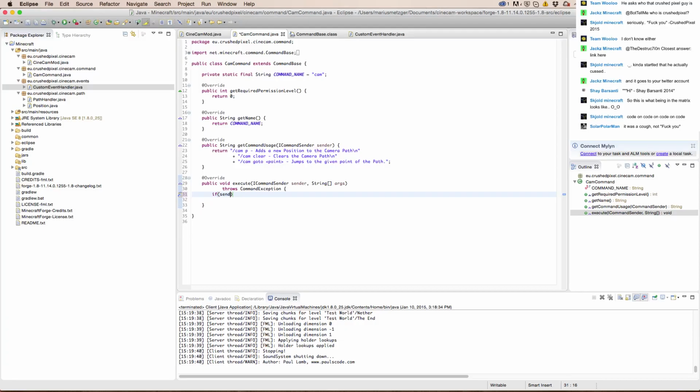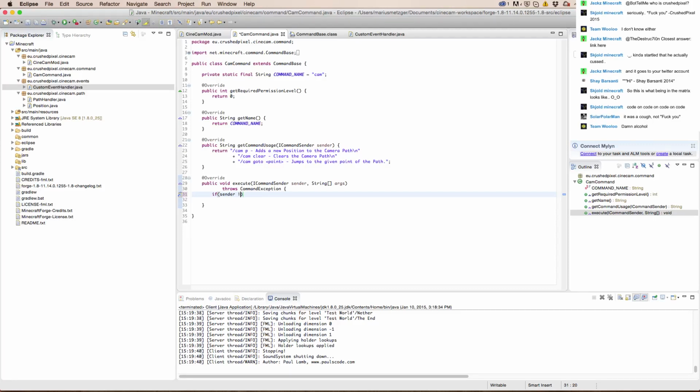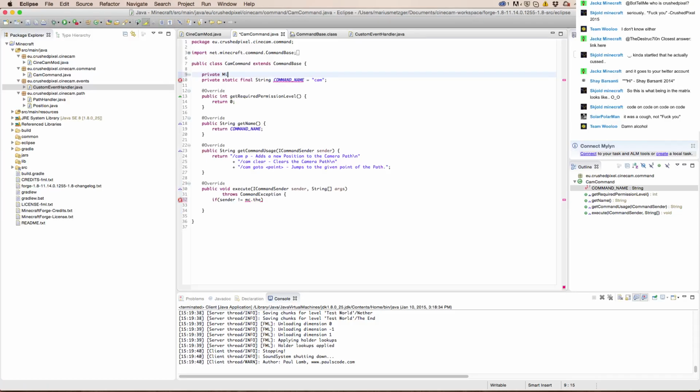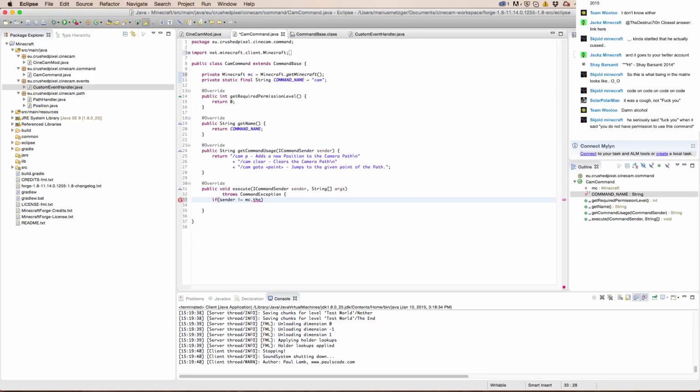If sender instance of entity player, okay, I'll have to private Minecraft mc, the player return.